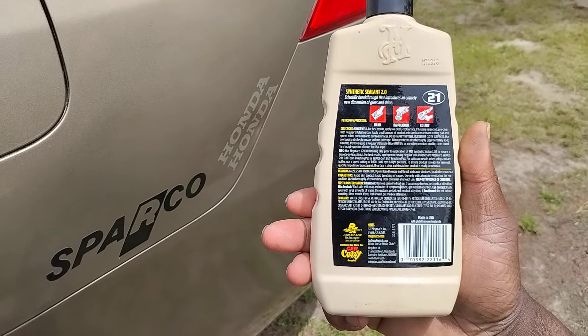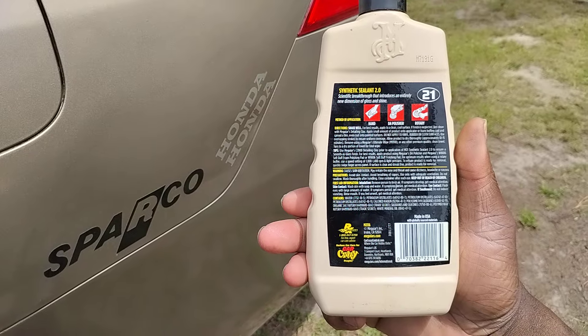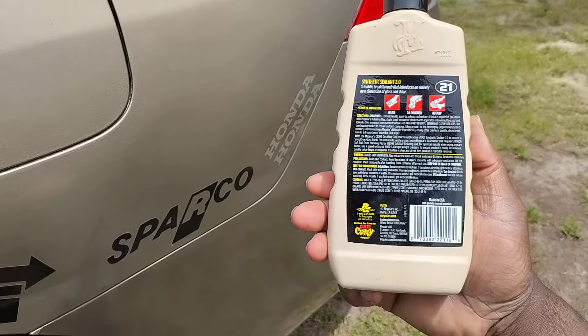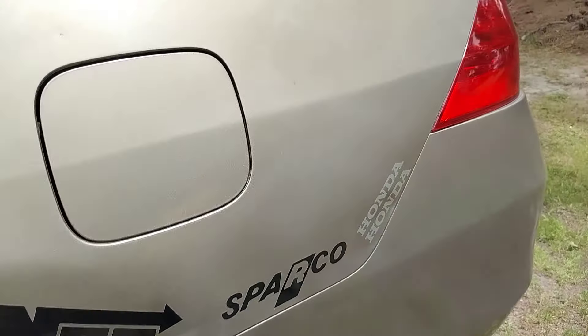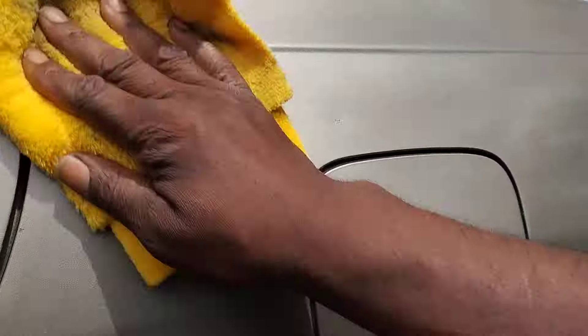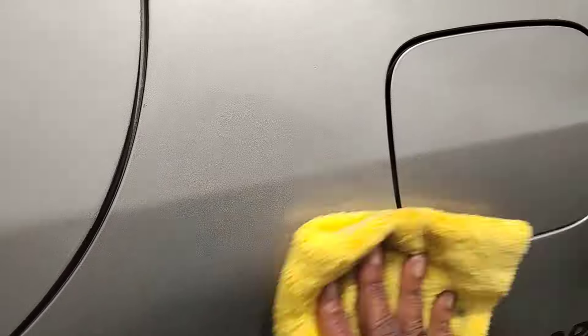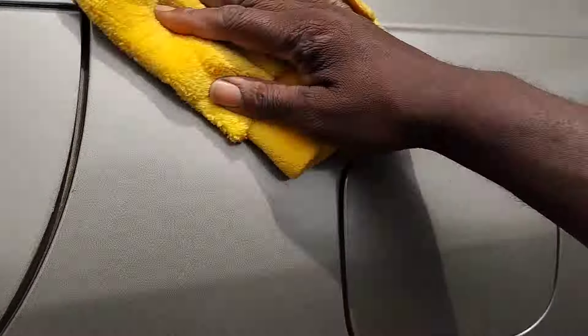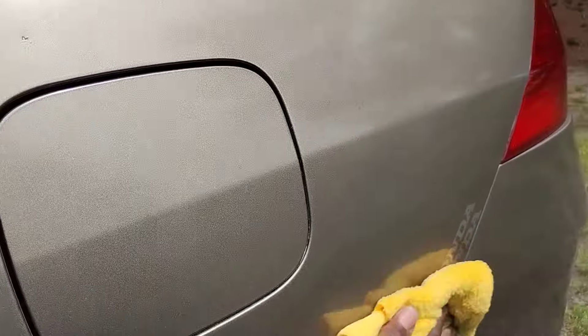And that's about all it is with the sealant. Synthetic is going to last a long time. So let's go ahead and buff that off. You can see exactly where I stopped it — where I added gloss to the paint. It's like a build up of a coating, so it's definitely going to add some gloss to the paint regardless.